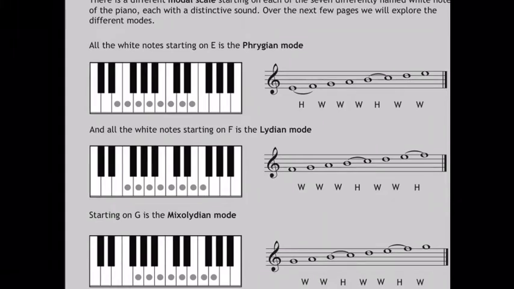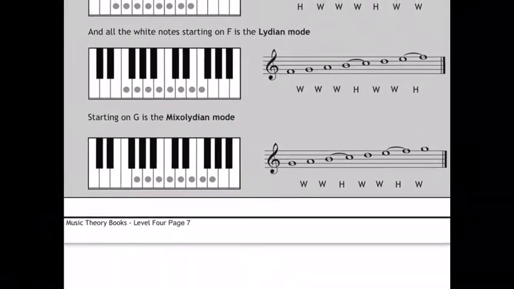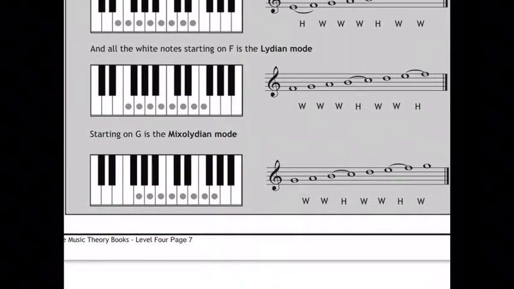Slightly different sound again. It's because this pattern of whole and half steps changes with every different mode we're using. The Mixolydian mode is a very, very popular one. It sounds very much like a standard major scale. The only difference is at the very top of the scale, that seventh note sounds a little bit out of place. Notice how it starts just like a major scale: whole, whole, half, whole, half, whole. So to the very top of the scale where it's different. Here's a G Mixolydian scale, like it shows on the page.